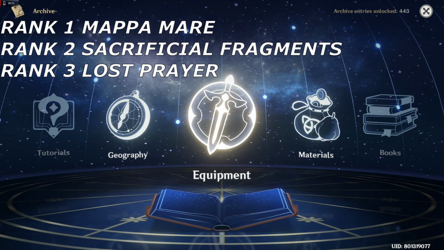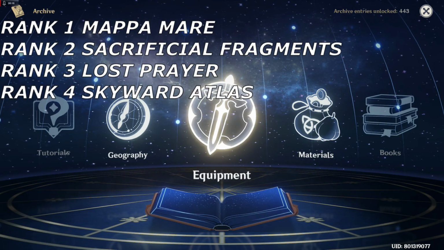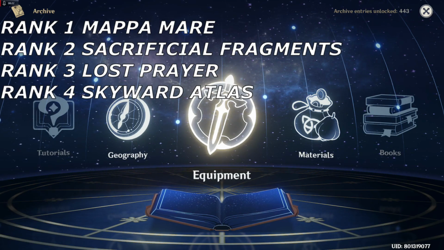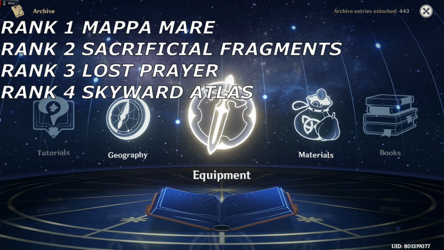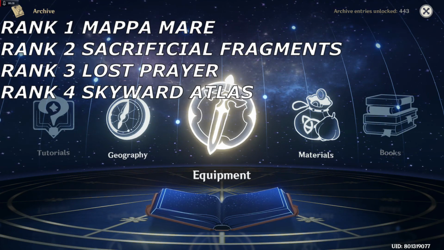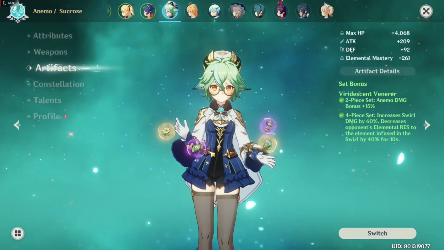Now at rank 3, it's the Lost Prayer. At rank 4 is the Skyward Atlas. To be honest, Lost Prayer and Skyward Atlas are very close. If you have a more specific question on the weapons, just ask in the comment section down below and I will answer as soon as I see it.